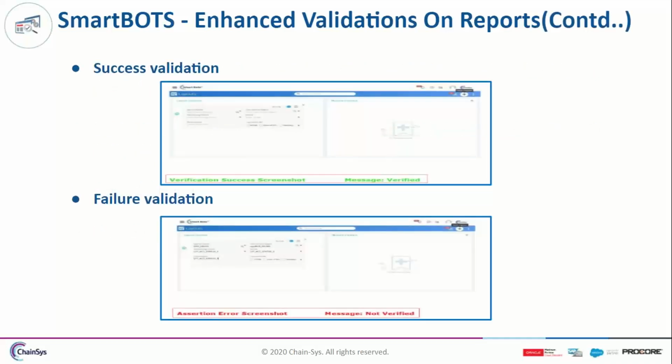Here you can see our success validation message. So here you can see it is in green color, and we have the failure validation message also. It will be in error red color. So this is the change which will be very useful when you check the report. You can easily identify how many validations failed and where it succeeded. So you can see all that information easily.